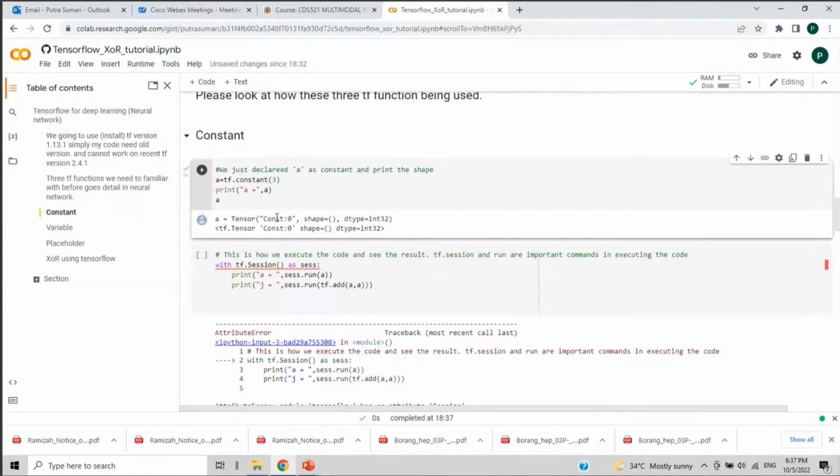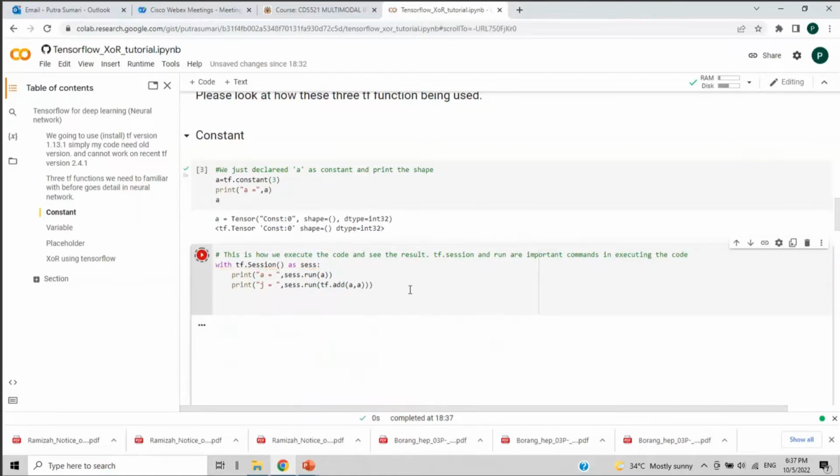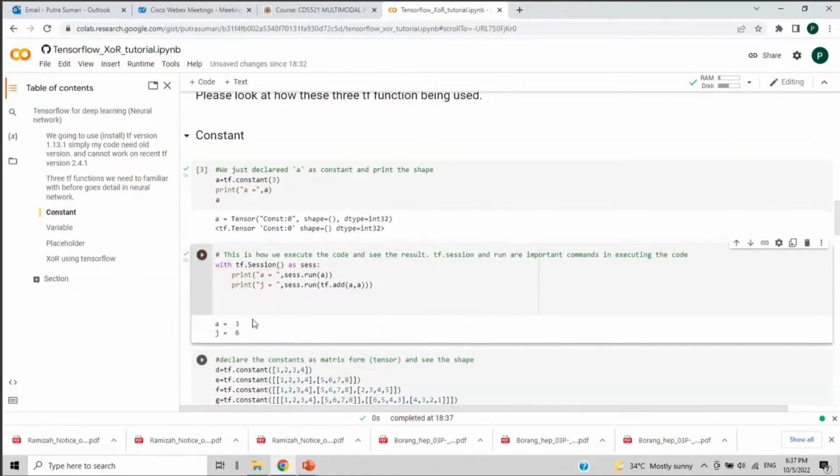It's the same thing. This is constant, now different a bit. Now let's run this one. A is equal to 3 because A is a constant 3, and B is A plus A, 6.